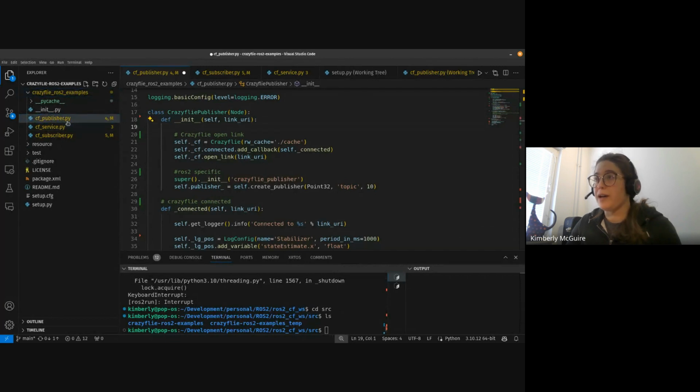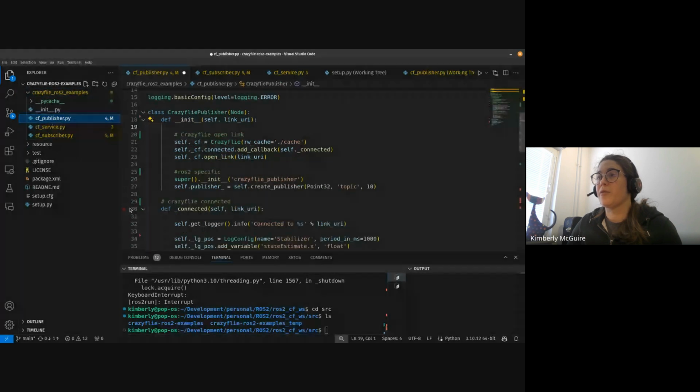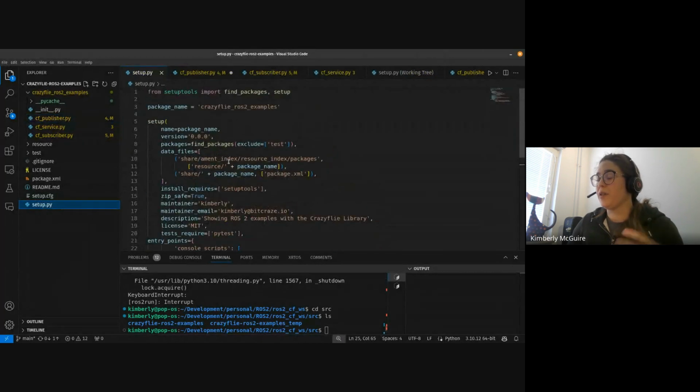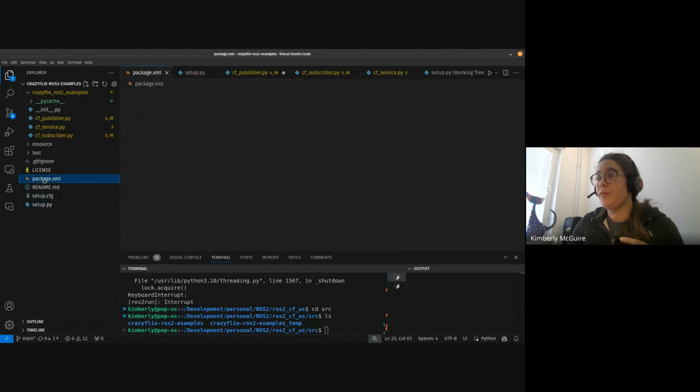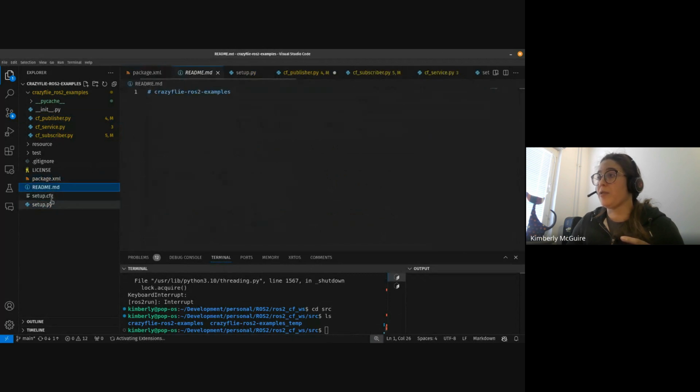I'm going to focus on Python here. I've already pre-made a couple of these hands-on examples, but I'm going to build them from scratch by making a new node. Then you have the standard Python setup.py, where you can establish the ROS2 package and indicate where the nodes are. These have already been set up, and this will also be pushed to that one repository that I will share later with you guys.